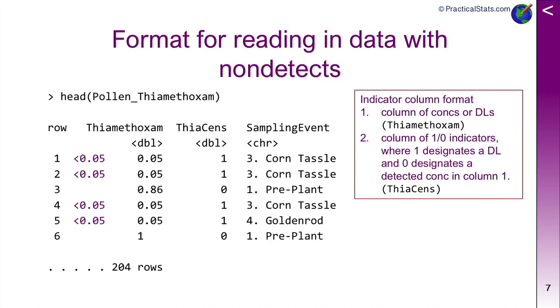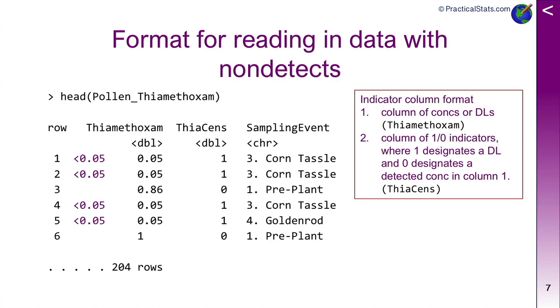How would we read in data with non-detects? To start with, on the left-hand side, and I don't see my cursor working, so I don't know whether you can see it, but on the left-hand side in purple is the way that we might have our data recorded: less than 0.05. So that's a detection limit. This data set has 1 detection limit, but it very well could have more than 1, for the types of methods that we're going to use, because those methods handle multiple detection limits.